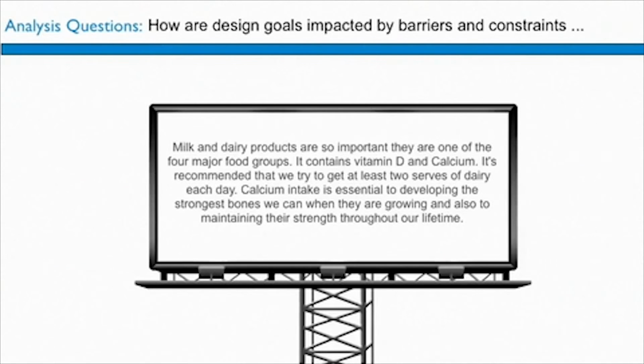So I could continue to play with other elements such as line and scale and proximity and all that kind of stuff. But really the challenge here is I have too much text, so I need to be a little bit more creative in how I approach this problem and go back to my design goals. As you recall, one of the primary design goals was that I want to capture people's attention. So do I really need to have all this text on this billboard? Or could I just do it in a different way to get people interested in the message?